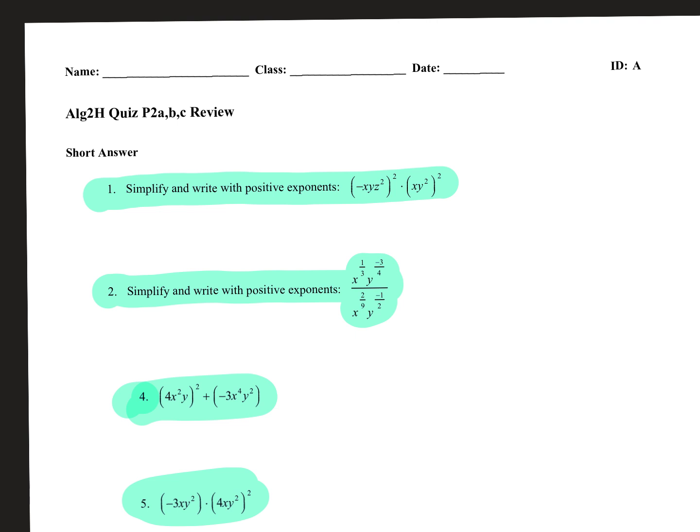Right? We're not going to go through a review that's like you're going to have one exactly like this and then exactly like this. You have to be able to apply the stuff that we've learned. How to multiply same bases, how to divide, power to a power, negative exponents, all that kind of stuff. It's very basic, guys. Very basic. Nothing to try to throw you off. Just you've got to know what you're doing.